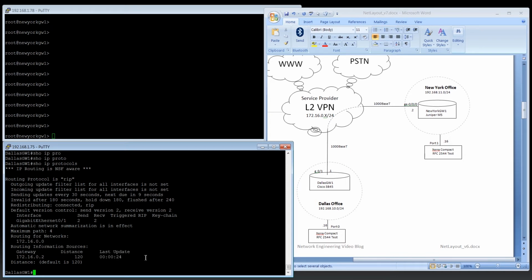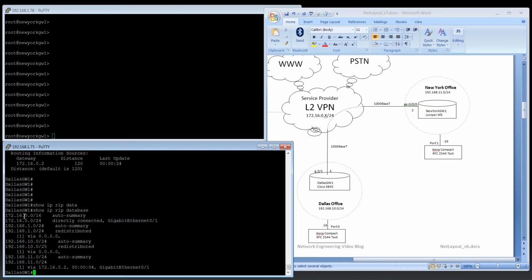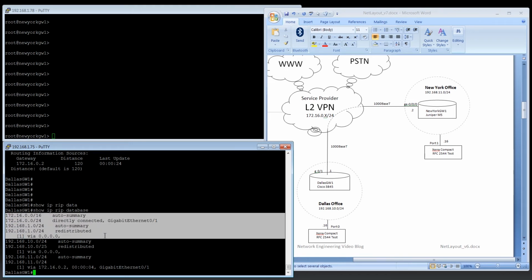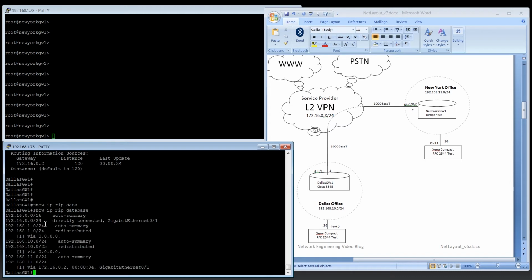Okay, and then let's see. Oh, the last command to look at would be the show IP RIP database. All right. And this kind of shows what he's learning and what he's summarizing, and this right here is a little bit confusing.